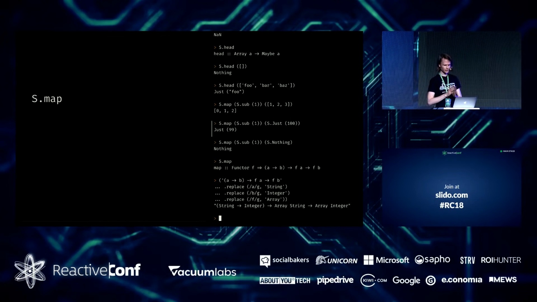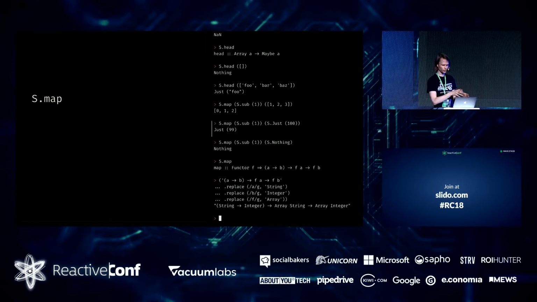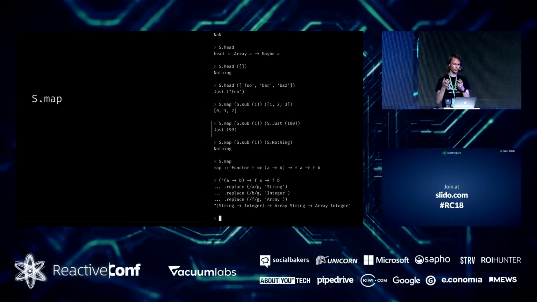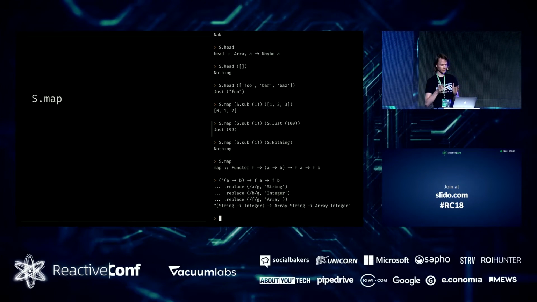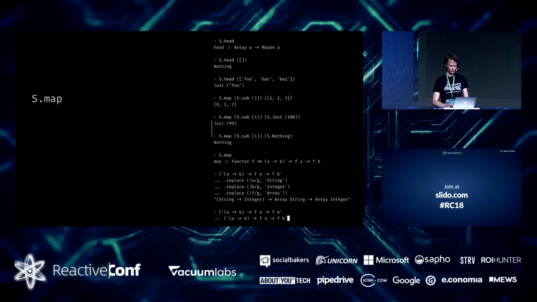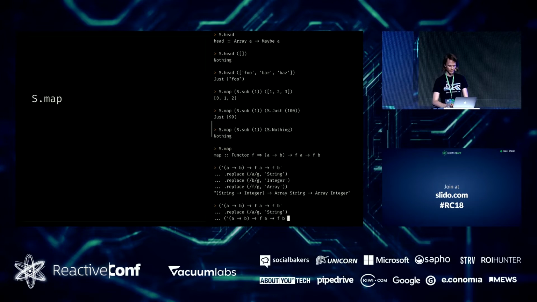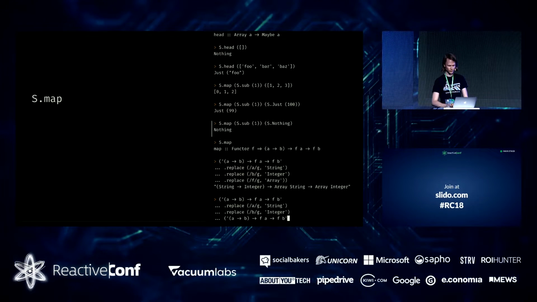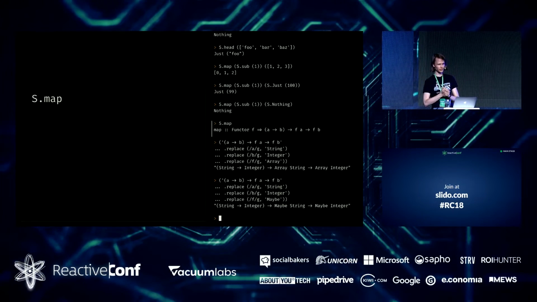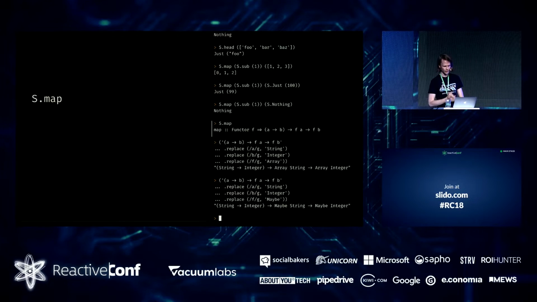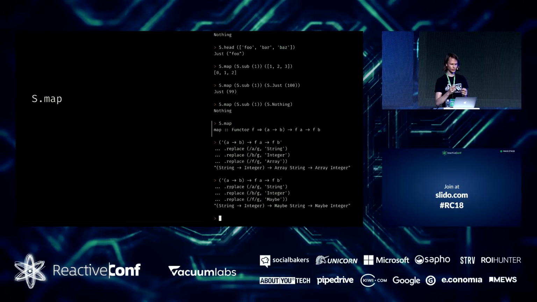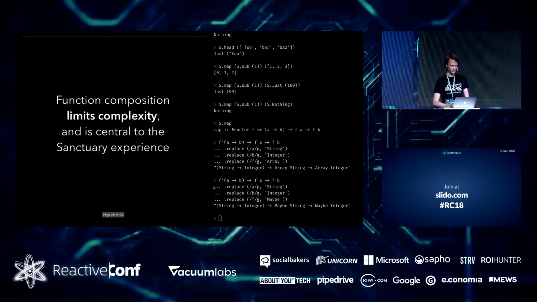So this tells us that if we want to use map in this way, it can be a function that takes a function from string to integer. So that might be the string length function. It takes an array of strings, and it gives us back an array of integers. That's great. But what's so wonderful about this parametricity is that we can substitute something different in the place of f. And look, that same map function is doing something very different. It's operating within the context of a maybe. So that's why we're able to use this function in these different contexts.